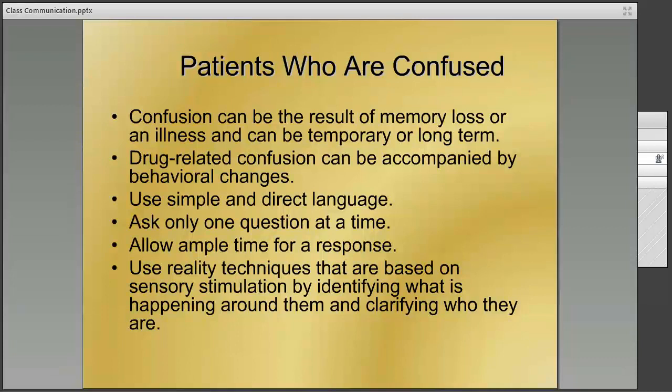With inpatients, sometimes confusion is a result of new medications. They might be saying things that don't make sense. It doesn't make sense to them. They kind of know they're confused, but they can't relate that they're confused. So sometimes they're going to give you information that might not be valid. These individuals should not be signing consent forms, unless they have somebody who is a power of attorney sign it for them.